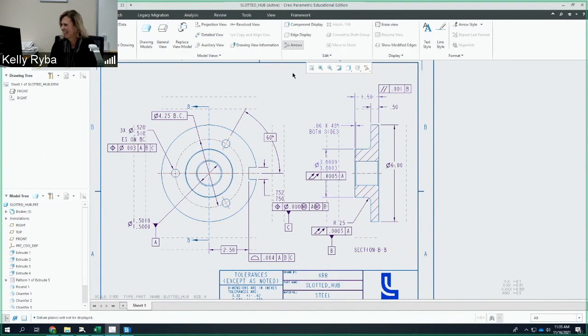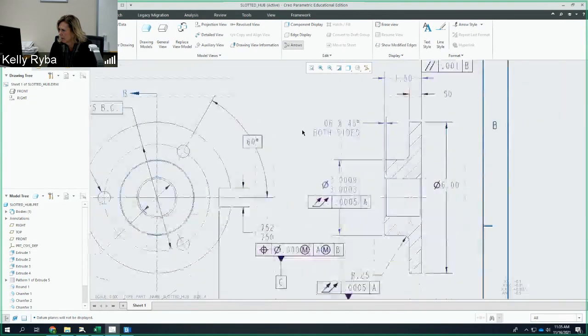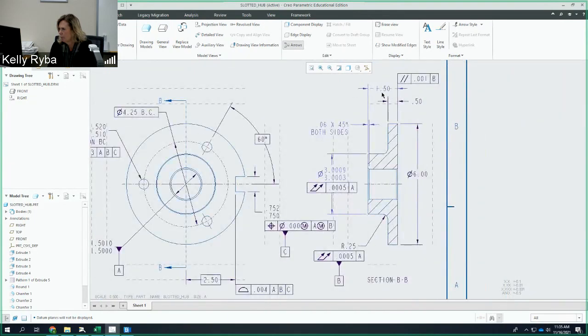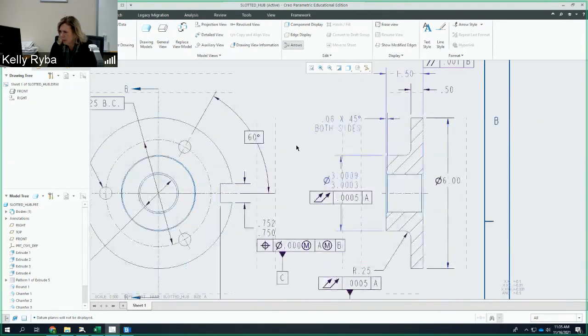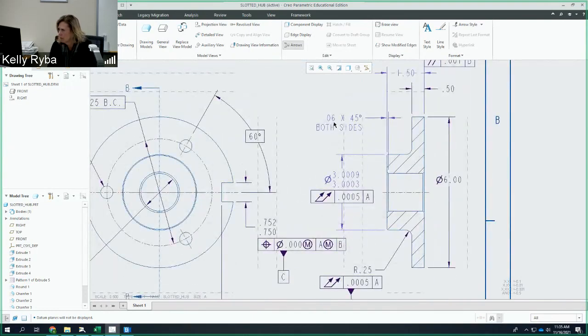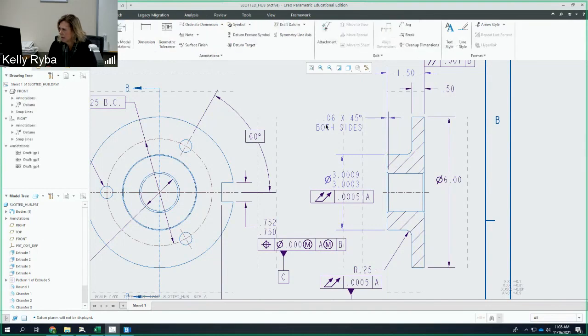Hopefully that made sense. I don't know. What happened? Why are these guys purple? Why is that purple? Oh, maybe it's okay. It might be fine. Maybe I'm freaking out and I don't need to. Let's look at how I put the 0.06 in here. All right, let me go back to annotate so I can select my dimension.